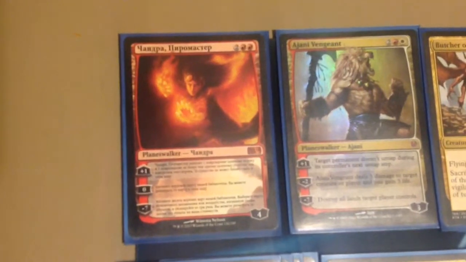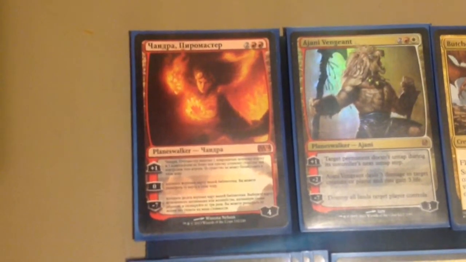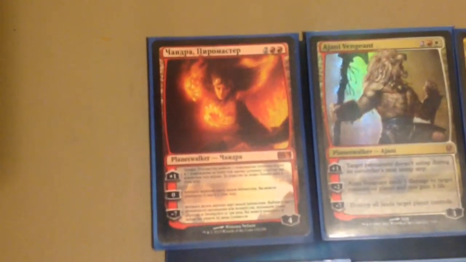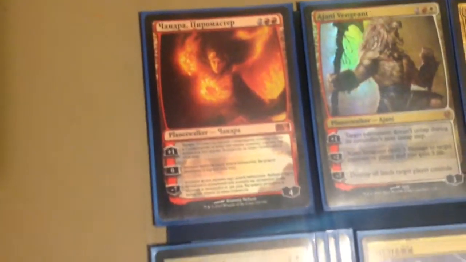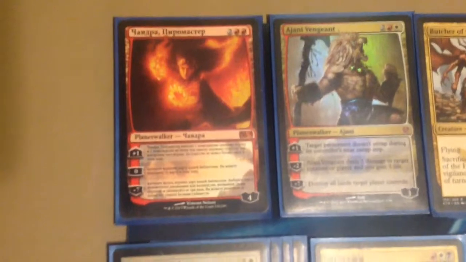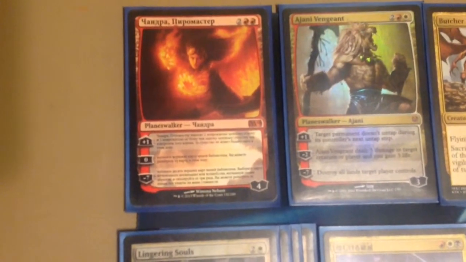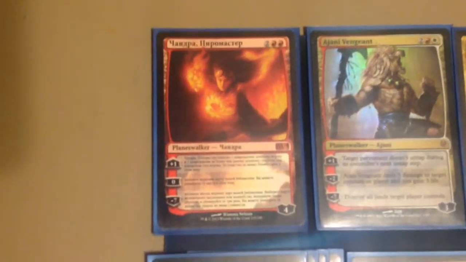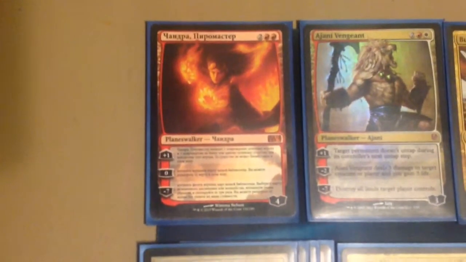Since this is in Russian, I will read it. 2 red for a 4 starting loyalty Chandra. +1: deal 1 damage to target player and up to 1 creature that player controls. That creature can't block this turn. It's mainly going to be used for that mode, all the way to the ultimate. That happens a lot in Modern when players can't answer Planeswalkers. But sometimes you will need to use the 0 to draw cards.